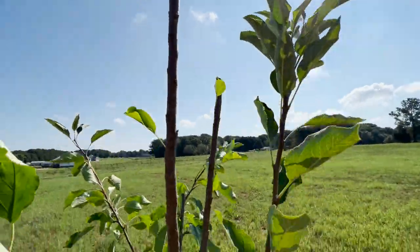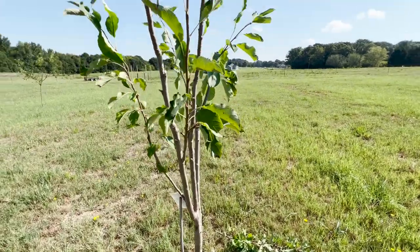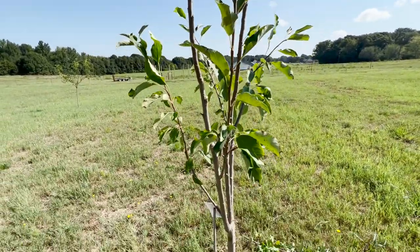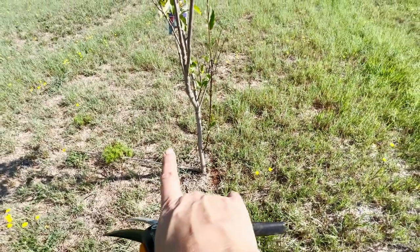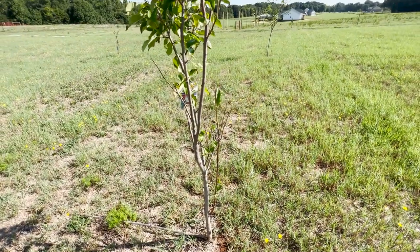So trying to cut everything on an angle so it grows out rather than inside each other. And hopefully we can form kind of like a goblet or a bowl or a flute shape. So on this one, I've got one growing down there. I'm gonna get rid of that.